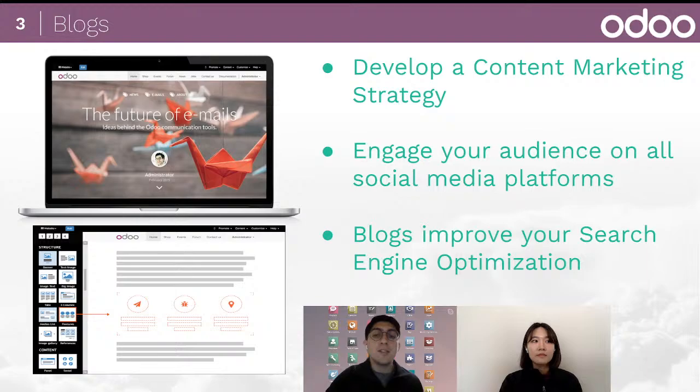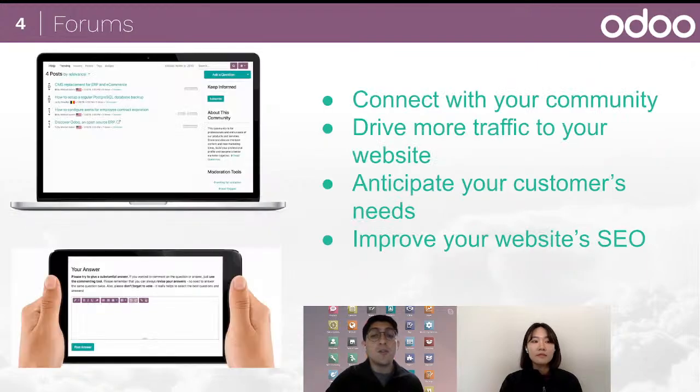Next in our existing features or integrations for website is forums. Forums allow you the ability to connect with your community. By engaging your community in forums, businesses are able to anticipate customer needs. Not only are you able to engage your audience, but you're able to drive more traffic to your website, and that could potentially generate new leads and even revenue for your business. I'd like to point out that both forums and blogs can improve your overall website's SEO.